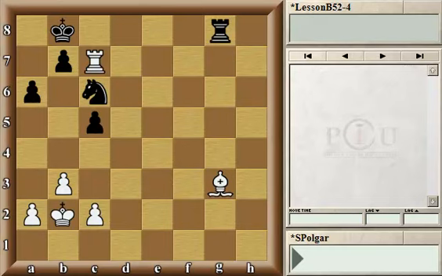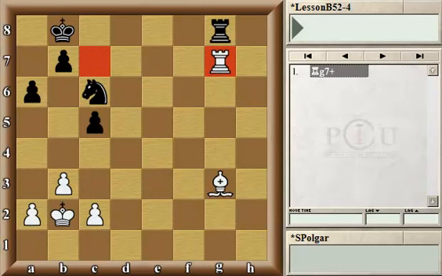So in this case, the key problem was that the white bishop was under attack. However, if white finds the correct move, white at the same time can save his own bishop and attack another very valuable piece. Remember this important pattern. And the correct move is rook to g7.